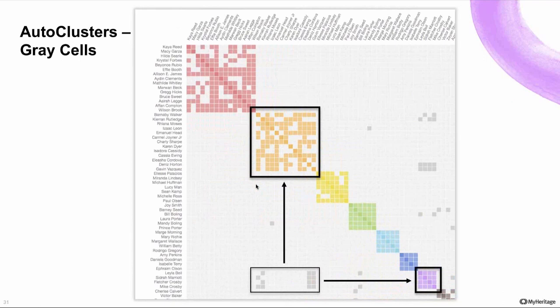And in many cases, you will see things like that in which the algorithm decided, okay, this is kind of the optimal way. Because the purple cluster, for example, you can see all these people are matching one another. It's a perfect cluster, where all these 4 individuals are all matching one another, like in the first example that we started the presentation with. And if we would have merged it together with the orange cluster, it wouldn't have been that perfect. Maybe it's not even right to do so. So the algorithm is automatically trying to decide whether to group clusters together or break them down into 2. And in this example, it broke them down into 2.